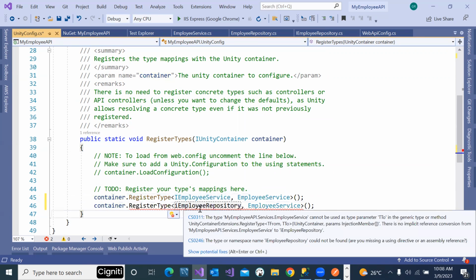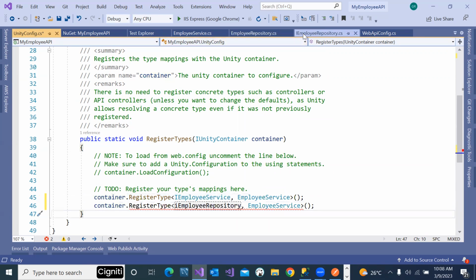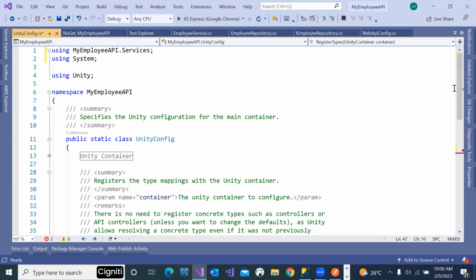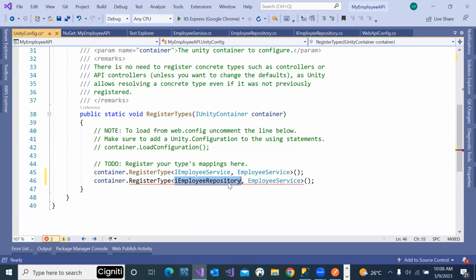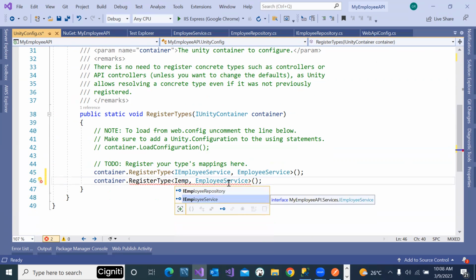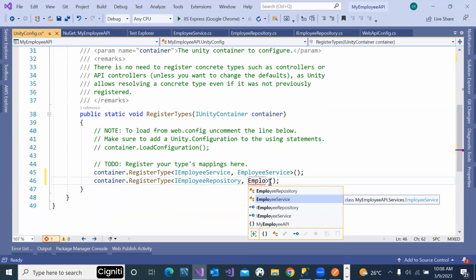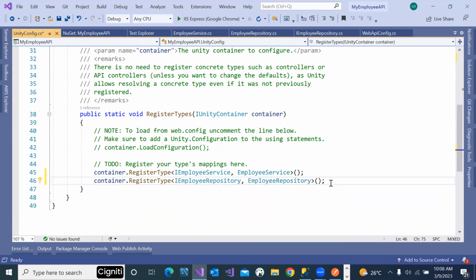Just copy it from here, or you can directly import this namespace, using IEmployeeRepository. So wherever I refer to IEmployeeRepository, the instance of EmployeeRepository should be injected.